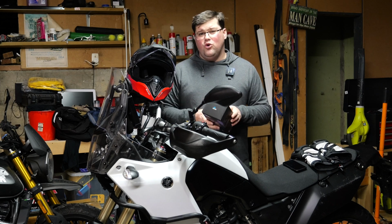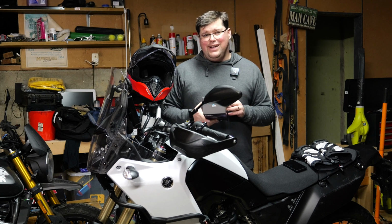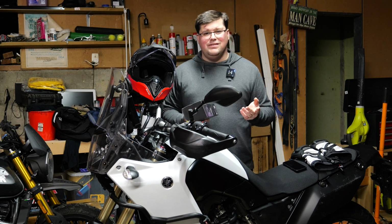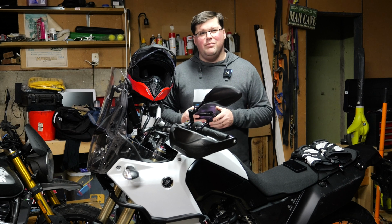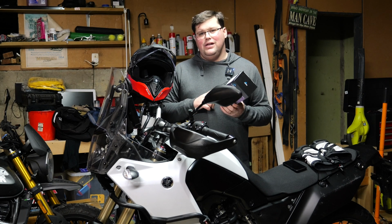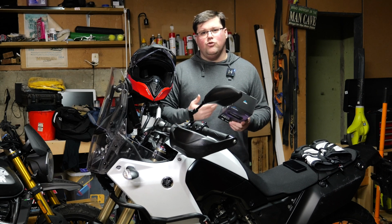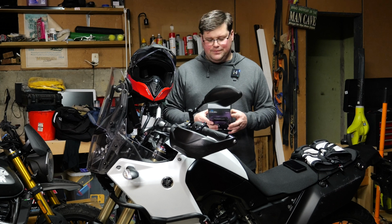You can ride through a storm, it's not going to impact it. You've got universal Bluetooth connection, so if somebody in your group doesn't have a Cardo, God forbid they've got a Tenere or something, you can still use the second Bluetooth connection in this to connect to them and bridge them into the group with the rest of the Cardo runners.